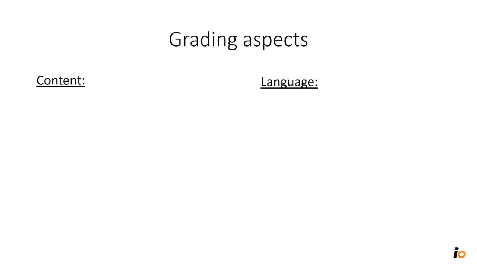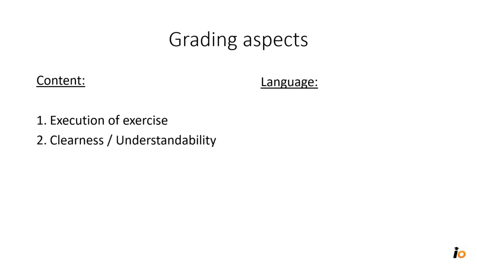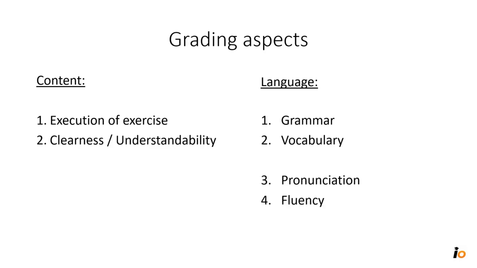For content, we will review the execution of the exercise, so that is, did this person understand the question and give an applicable answer, and the clearness and understandability, so is there a good structure of the answer. And for language, we will be looking at grammar, we will look at vocabulary, and finally, we will also look at the pronunciation and the fluency.